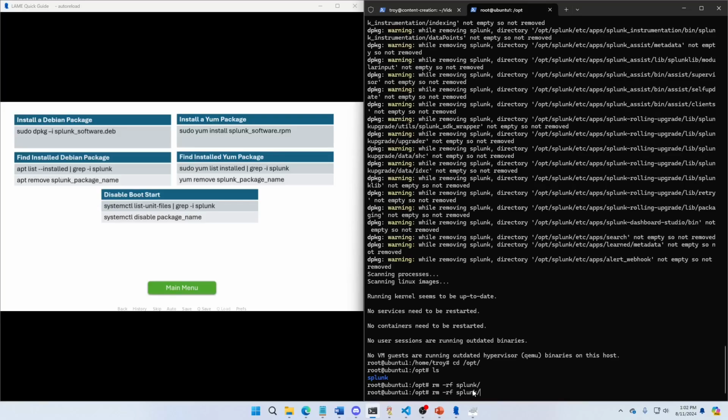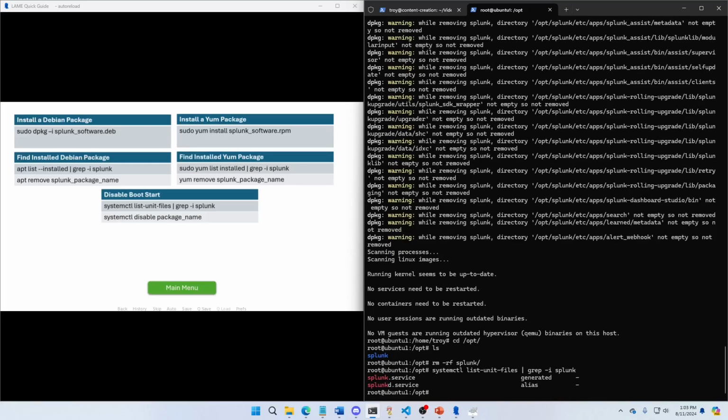The last thing I want to do is make sure that the boot start is off. Can't really start if it's not there, so we're going to do systemctl list-unit-files grep -i Splunk. And we can see the Splunkd service and Splunk service.